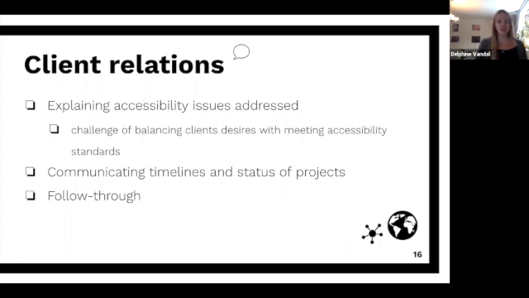So it can be really challenging to balance what clients want, how they want their product to look on the site, with meeting these accessibility standards. And as I've been saying, if you've seen government web pages, they're very specific. There's specific templates that we have to follow. And so oftentimes if there's a bunch of branding on these products, we have to remove that. So it can be kind of difficult going back and forth and explaining the rationale for implementing these standards, and coming to an agreement with clients.